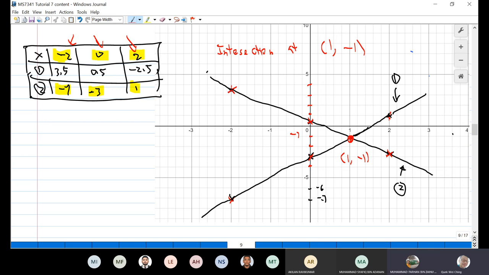Usually the exam will give you a table, and this table will give you some values. You just fill in for yourself, calculate this, keep filling for yourself. Otherwise, just put in any 3 points. I use minus 2, 0, 2 to come up with 3 points, then you can draw. Same thing for part B: just come up with 3 points, draw the graph.